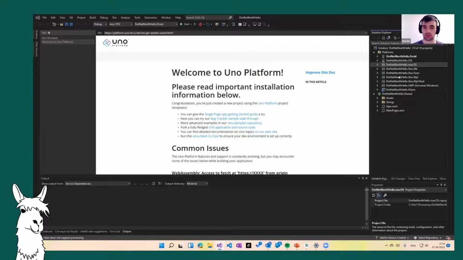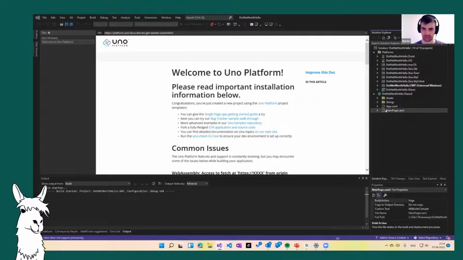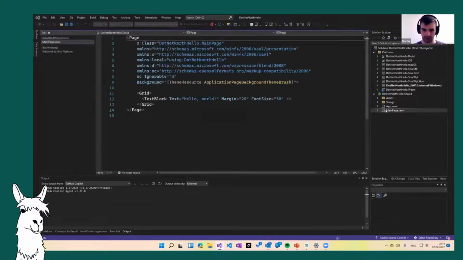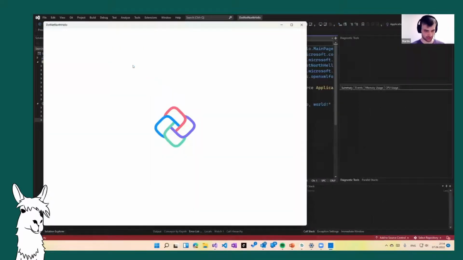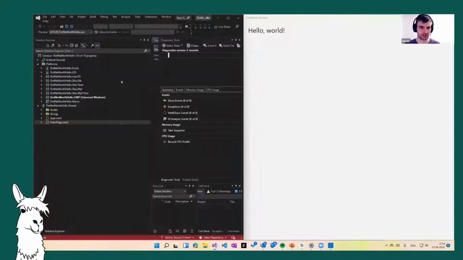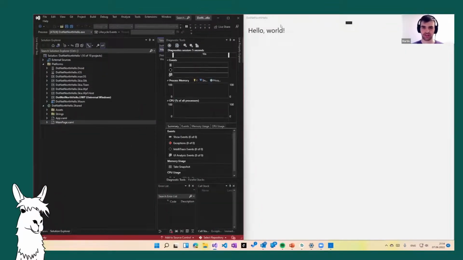So to actually launch the application, you will go through these platform-specific projects and just select the one that you want to start, and then press the green button, which should start up the application. I'll open the main page here. You can see it's a very simple Hello World application currently. And when it loads, you should be able to see it right there. It's just a very simple Windows application saying Hello World. Nothing too fancy.